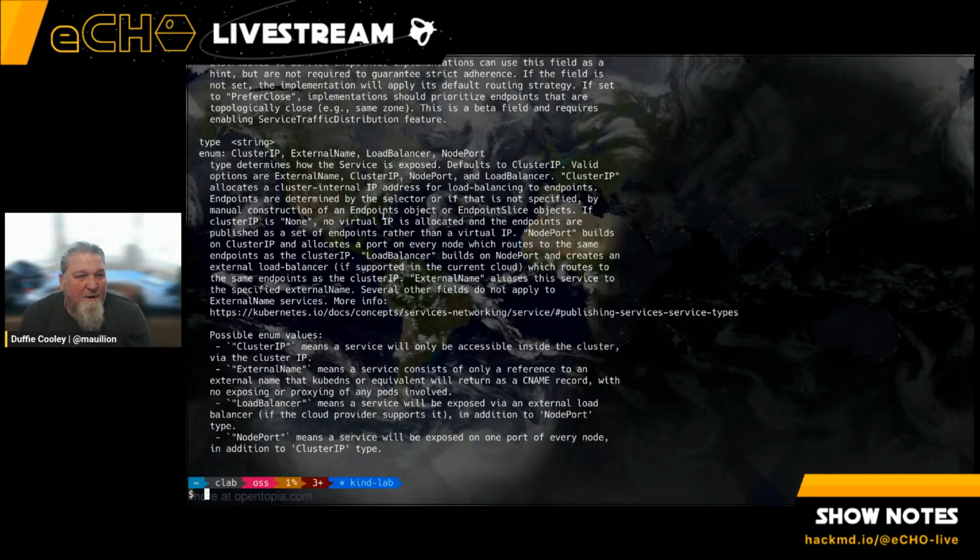Now, in a bare metal world, if I were just to bring up a kind cluster, create a service, and try to expose that service as a service of type load balancer, it would fail. The reason it would fail is that the load balancer type of service inside of Kubernetes is usually implemented by some other system.